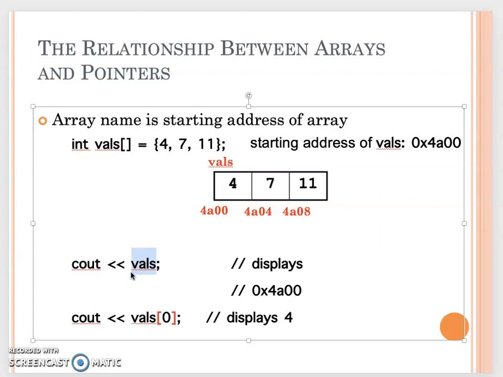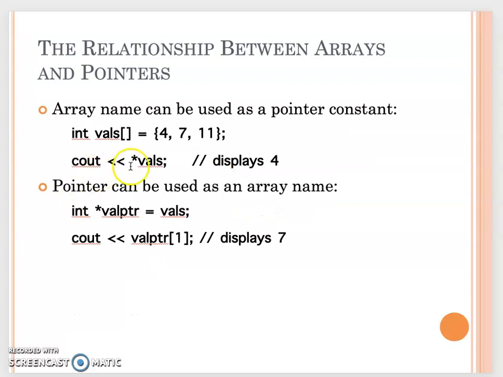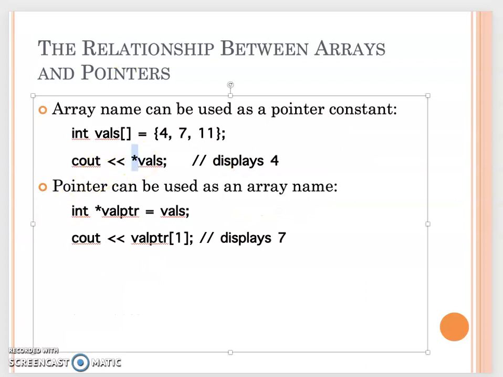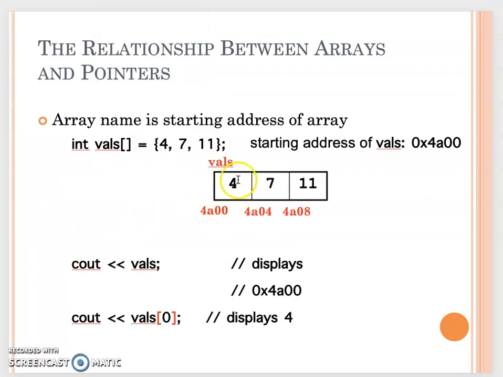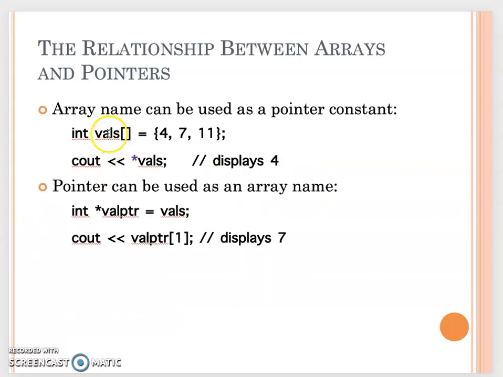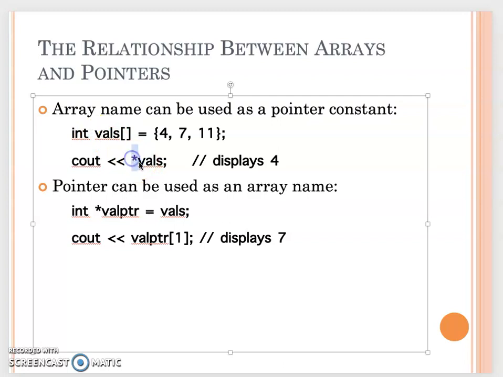On the other hand, if I use the dereference operator, they will read the memory address location for the 4. So when you use the array name with the dereference symbol, they display the first element of the array. And like we say, our pointer works like an array, right?